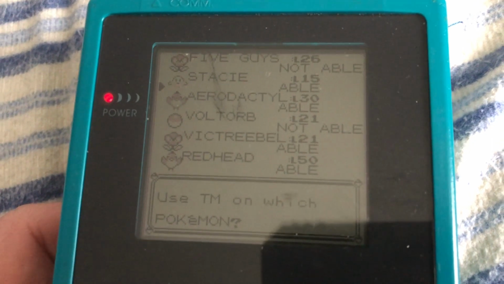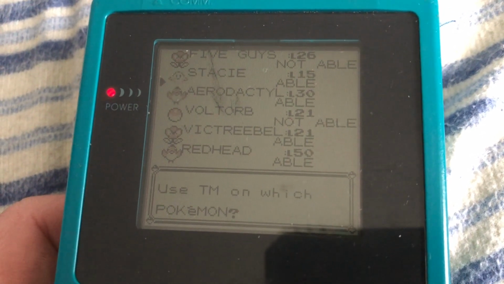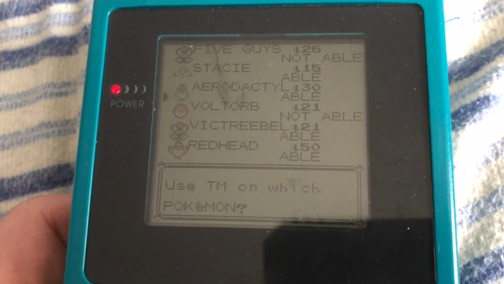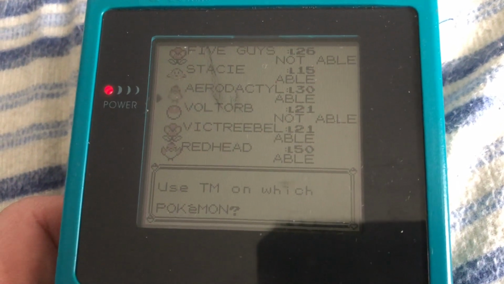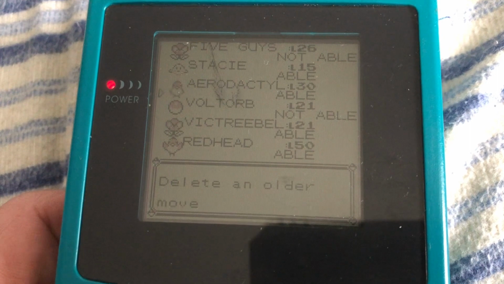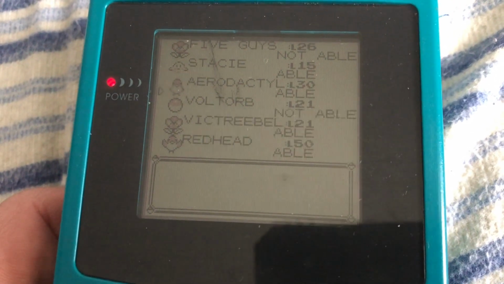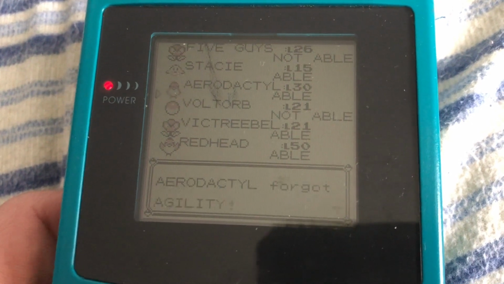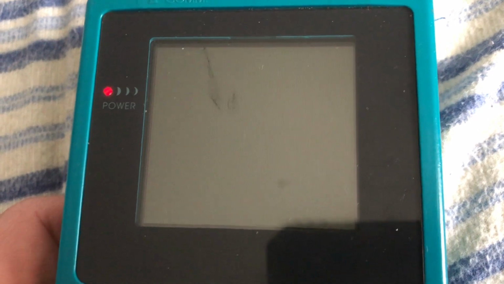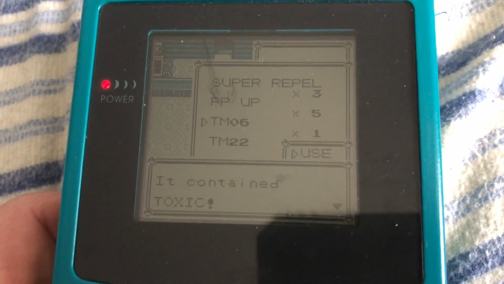Stacy already has Surf and Blizzard. It just seems fitting for Aerodactyl to have Hyper Beam. So, let's go. And it will forget Agility. Boom. Aerodactyl basically has a full moveset already. Sky Attack, Hyper Beam, Fire Blast, and Fly. Why not? And of course we cannot forget about Toxic.